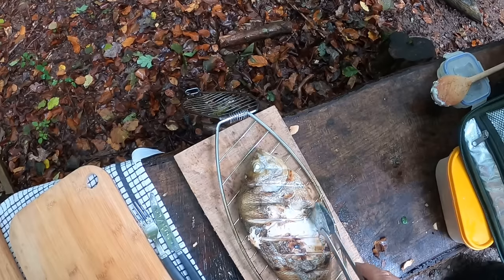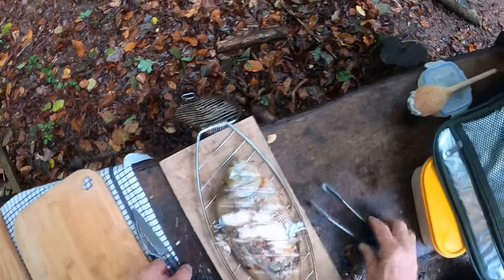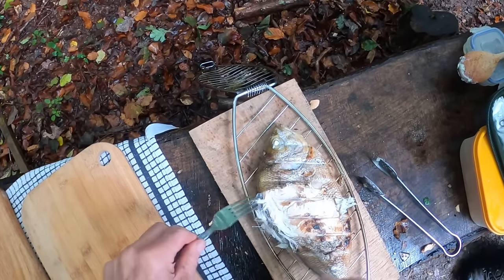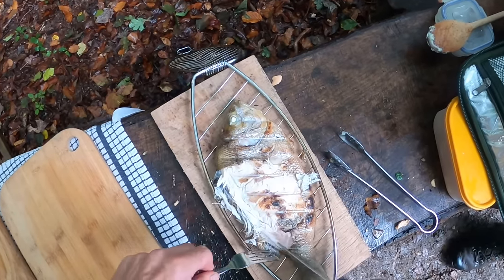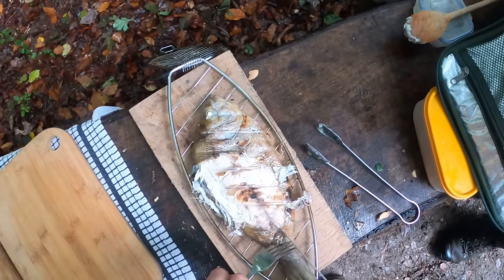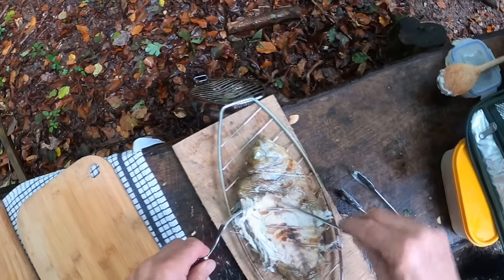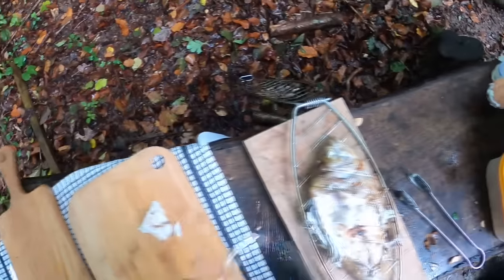And I've taken all the scales off it. Probably better off with a knife and fork, to be honest. I can smell it. It smells lovely, that. It does smell like fish, doesn't it? It is a fish. Now, that is absolutely cooked. That's cooked really well, almost too much, because I know they always say don't overcook it, it will get drier. But that's our first time using that sort of fish grill. Well, that's the first time on that fire. True, on coals. So we're going to take some off.